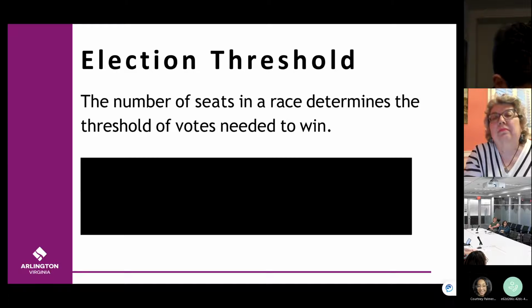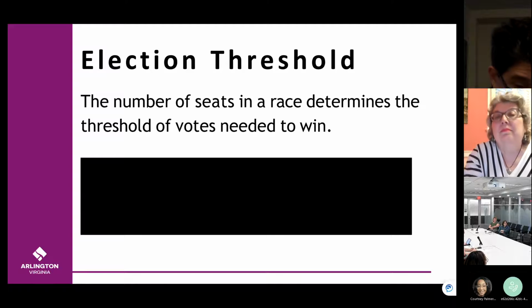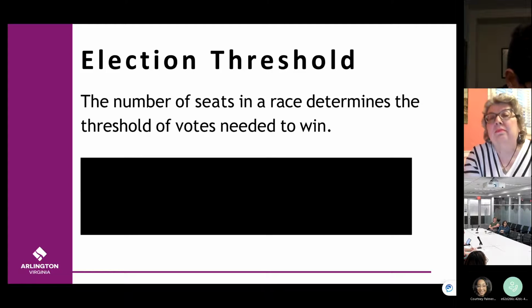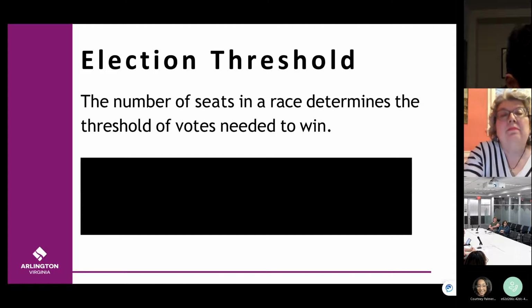So it is my boss's decision. She decided that since this is a Democratic primary and only the Democratic Party is participating in this primary, she left it up to the Democratic Party to decide for June if they wanted to use all 9 drop boxes for all 45 days, if they wanted to reduce the number of days, or reduce the number of drop boxes. And they decided to use all 9 for all 45 days under state code as allowed. So that's the plan for June.